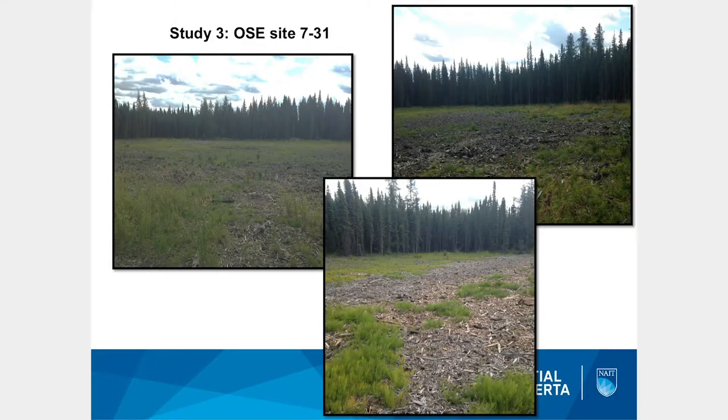Now we'll switch gears and talk more about microsites. This last study involves two different sites — I'll show photos from one — and it was a site preparation trial to displace mulch. Many oil sands exploration sites, including one mulched in 2012, are often mulched on these poorer sites as we transition into black spruce-dominated and peatland areas. These sites get mulched and then nothing is done subsequently, so regeneration and recovery is very slow — inches and inches of wood mulch is not great for regeneration.